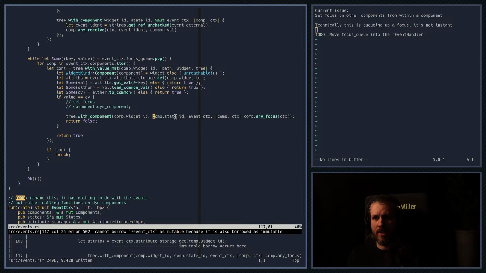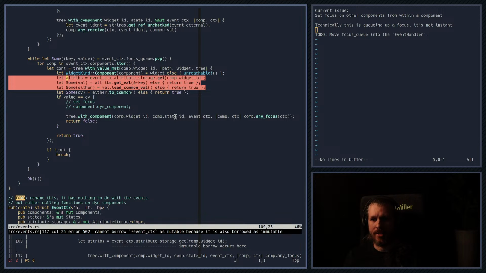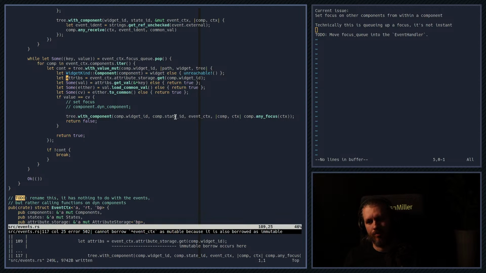All right, where are we using the event context here? Oh, we're using it here. We cannot express this, can we? Even though we return here, because we're borrowing it. We're borrowing it here. No, we're not. We are borrowing this one. Okay. What's in components? I think we can get rid of this thing. And then what? Then we still have an issue with all of this. Okay, well, let's just see if we can swing this then.